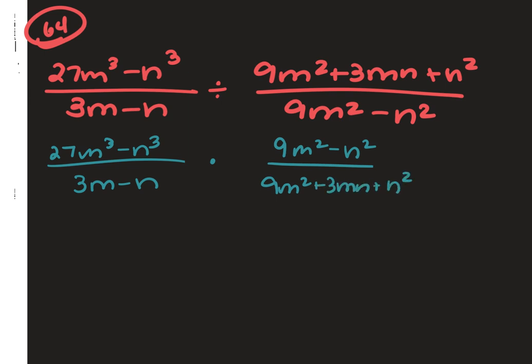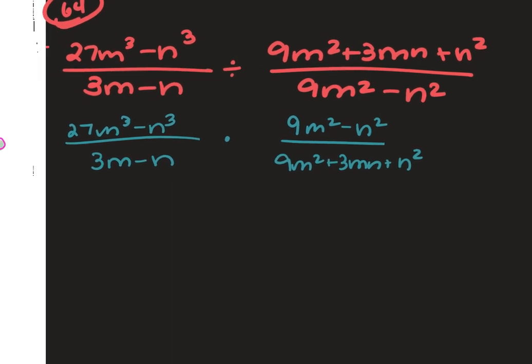And then you want to go in each of those 4 spots and see what can be factored. On the top left, those are actually perfect cubes. So this is the difference of perfect cubes, which is that SOAP method. To factor that, I would cube root the 27m to the third. I get 3m. I would cube root n, and I get n. And then the first parentheses is just those 2. I'll come back and fill in the signs.